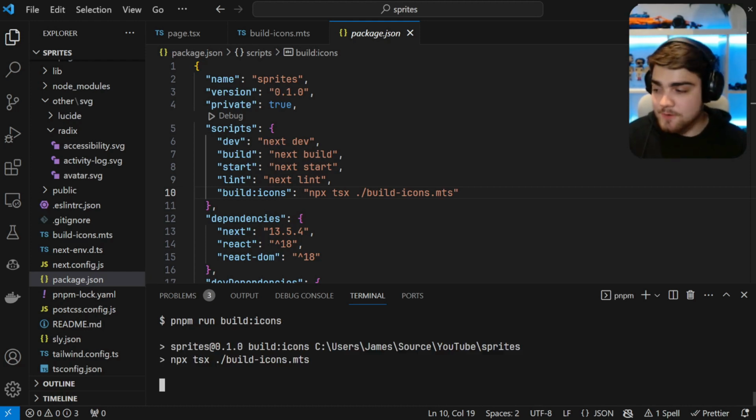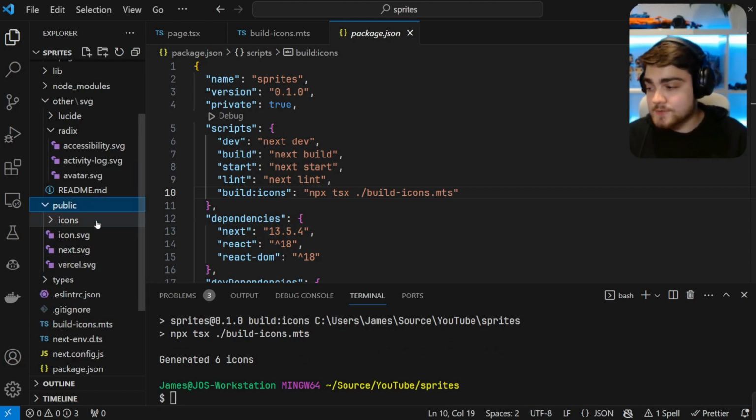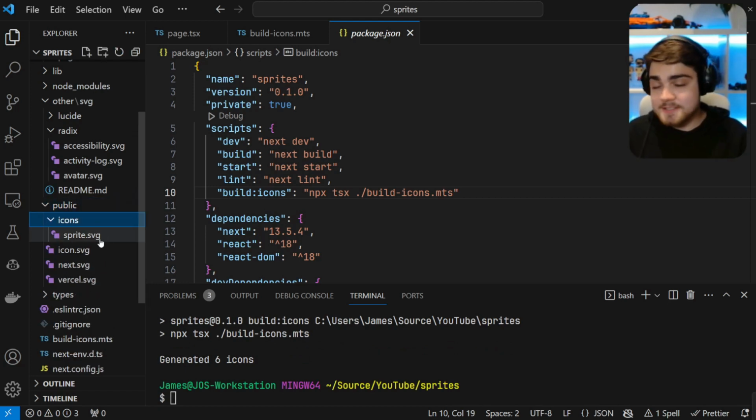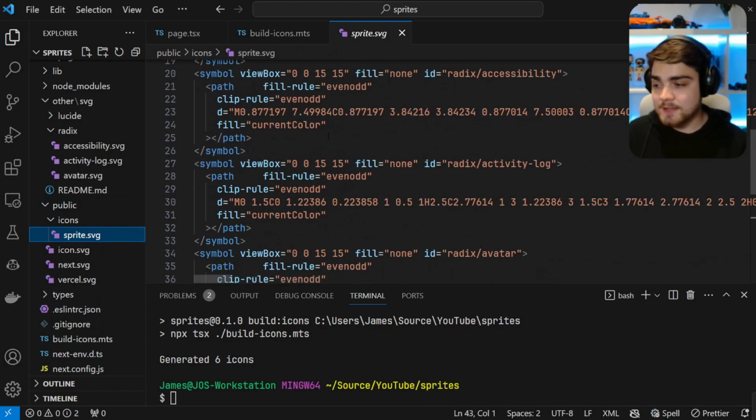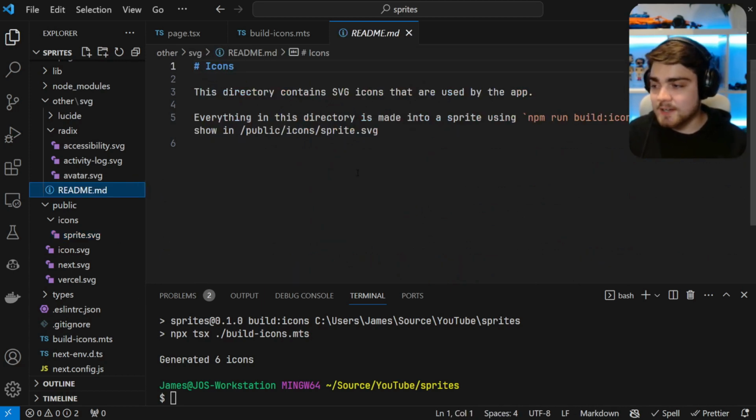And you'll see this will start running a script here. Now this is going to do a couple of things. The first thing is it's going to put an icons folder in your public folder, and it's going to have sprite.svg. And you'll see in here we have one SVG, but it's got a lot of symbols. These symbols are essentially each individual icon that we have in our folders here. It's merged them together for us. It adds a README into that icon library just to say that these are used by this script.